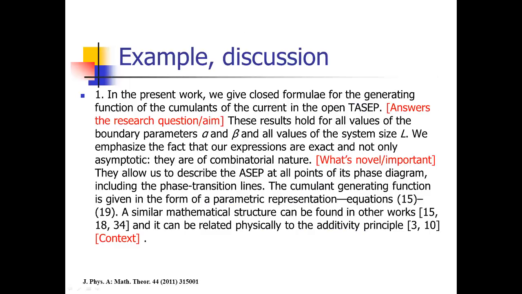All right, so one more example of a discussion section. Again, this discussion section starts by stating exactly what they did in the study and what they found. So in the present work, we give closed formulae. This was a mathematical study. It has a slightly different flair to it, but they're stating exactly what they did there. They aimed to give closed formulae for this question, and they did it. We give closed formulae for the generating function of the cumulants of the current in the open TASEP.